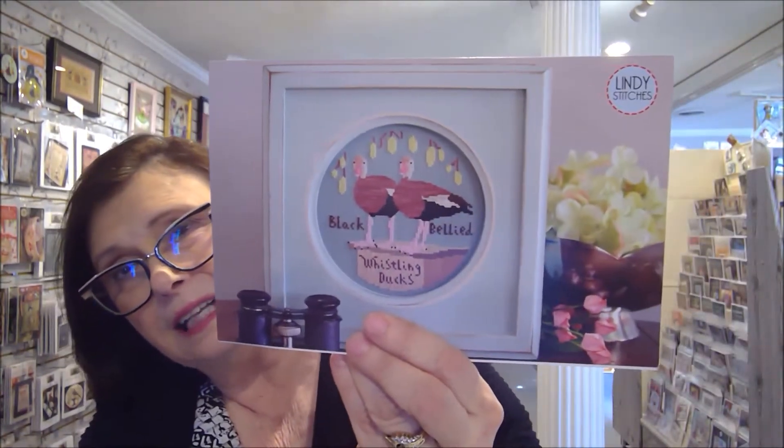I don't know what I'm going to do with him yet, but my next start this week will be the black belly whistling duck. I'm really excited about him and I pulled him from stash — all but one thread, I can't believe I had that. I'm going to do him on Picture This Plus Sand fabric, and I have enough to do at least two or three birds on it. I hope it will fit all the birds; if not, some will be on something else. I've got that all ironed up.